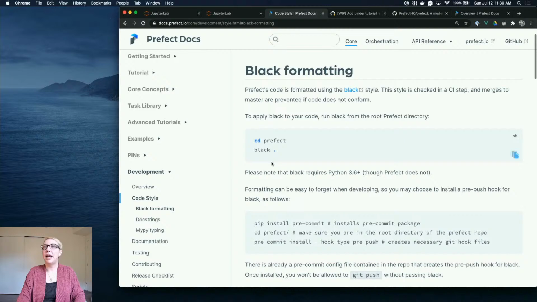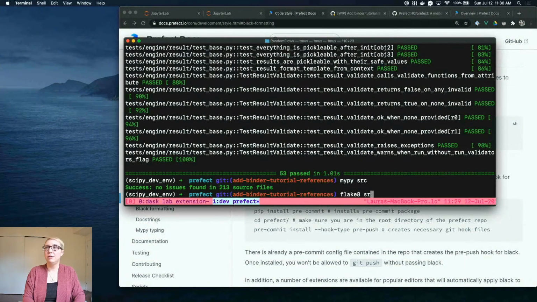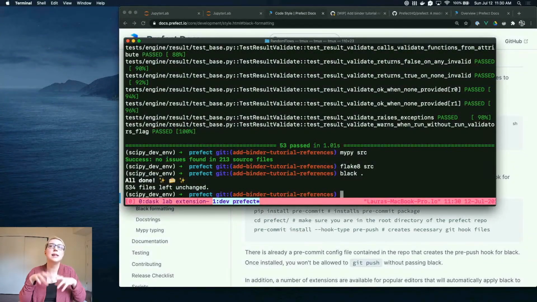And then for black, and again, it's not mentioned here, but flake8, we can run flake8 on our source code too. So flake8 is going to check, especially for things like imports being in a nice order, style stuff related to that. And then black is a formatter as well that does less things overall than flake8 does. So that's why we added in flake8 to do a couple extra things that we liked.